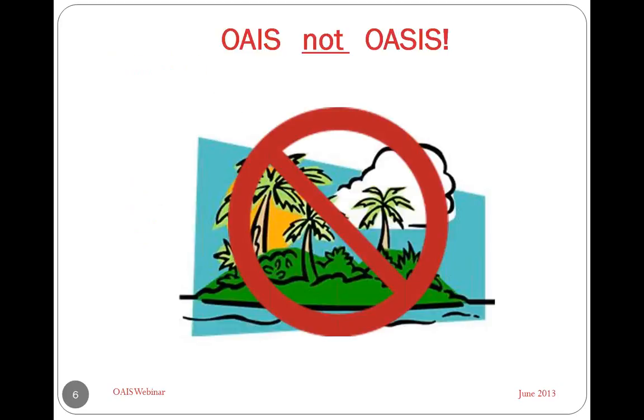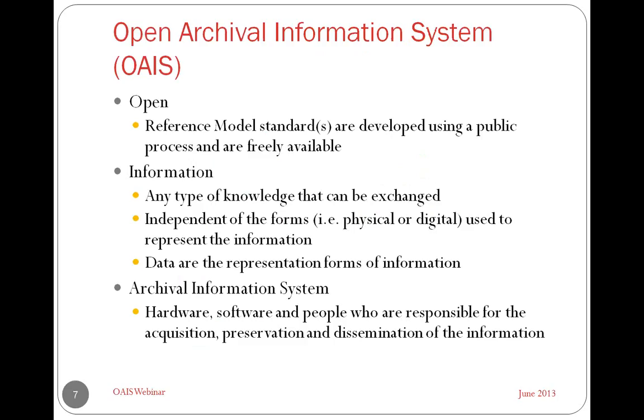Okay, just to make things clear, today we're going to be discussing OAIS, Open Archival Information Systems. We're not going to be talking about tropical greenery and palm trees in the desert. In the simplest of terms, an OAIS is an archive consisting of an organization of people and systems that has accepted the responsibility to preserve information and make it available for a designated community. It's interesting to note that the open in OAIS does not require that the archives have open access, nor that they have open architecture.